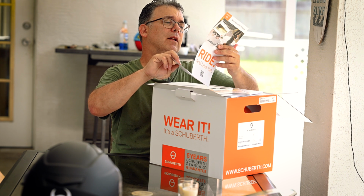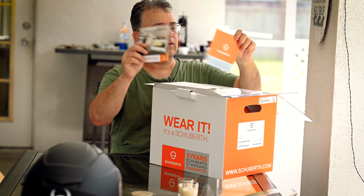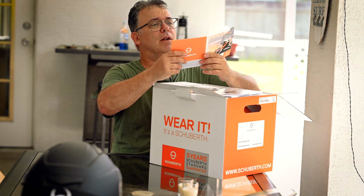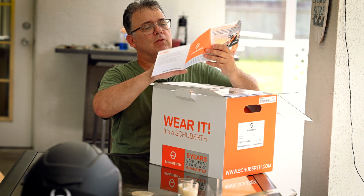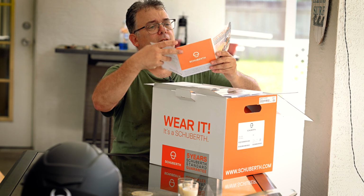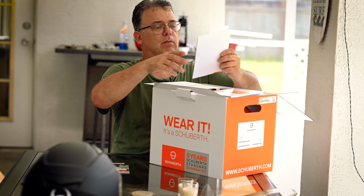It's actually been great. But anyway, register online for guaranteed benefits. It's got German. Primary aim is to provide customers the best possible helmet, 5-year warranty. So I'll check this stuff out later. It's got some kind of German writing in this thing. Oh, it talks about the SC10U. They've got a Bluetooth system for it. From what I understand, the SC10U is not very good. So you're better off with just an external Bluetooth system.